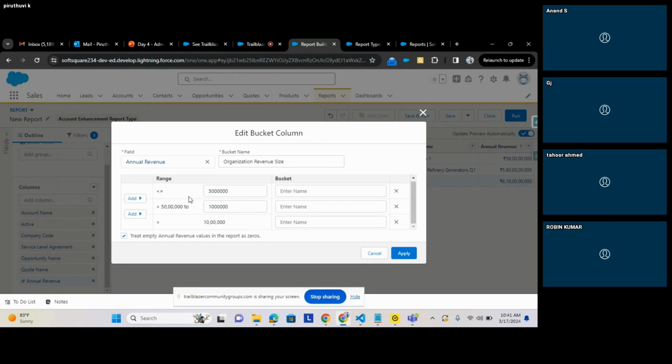So if it is less than 5 million, as we mentioned, we can name this bucket as startup organization. If it is between 5 million to 10 million, it's a mid-level organization. If it is greater than 10 million, it's enterprise organization.